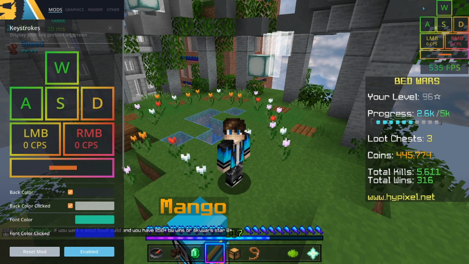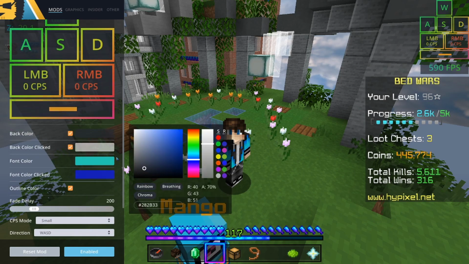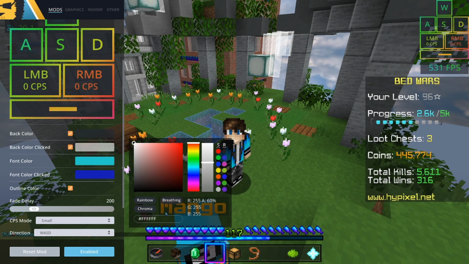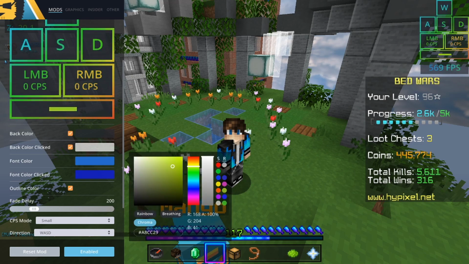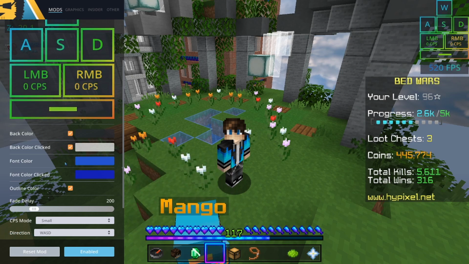Keystrokes. I love my keystroke settings. I think this looks really clean and nice, especially with that chroma effect. So the back color is the default Badlion. Back color when clicked, it is white, so just in the corner. Oh, I just messed something up, I think. There we go, that was set to 70, I think. Just set to white, 70%. It works quite nicely.